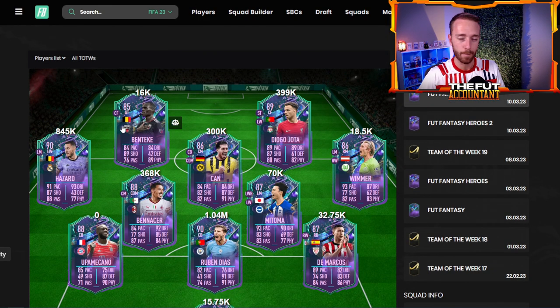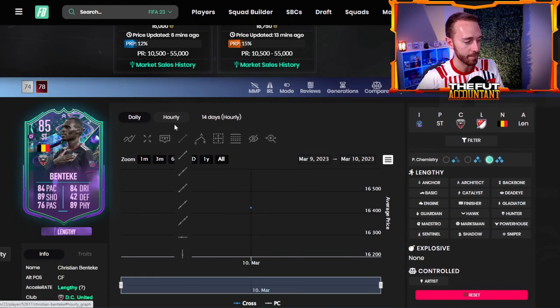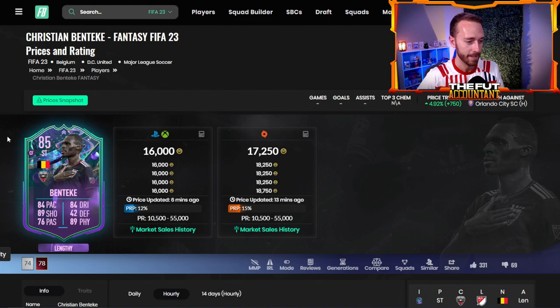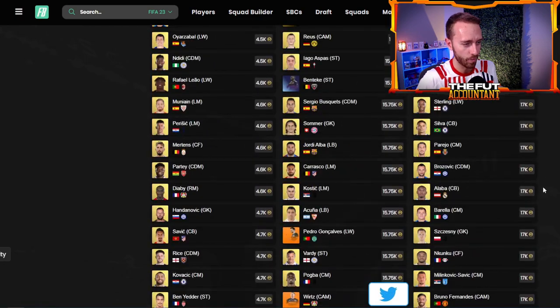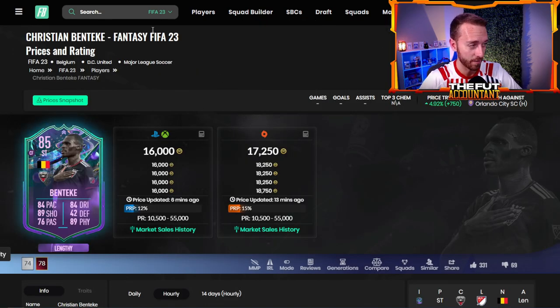But other cards like Benteke for DC United, right? This Benteke, new transfer to the MLS last year, 16,000 coins. This would be one that I would try to club stock. If you can get him today before too many people think about it, like 14, 15K, if you can snag this card as basically a fodder card already. Benteke is actually one of the cheapest 85 rated cards right now in this game. He's an 85.